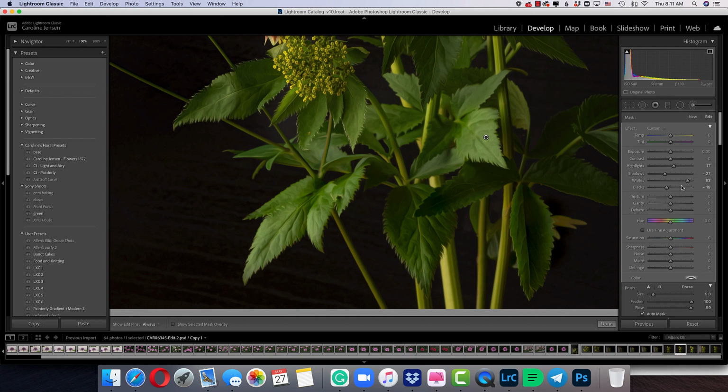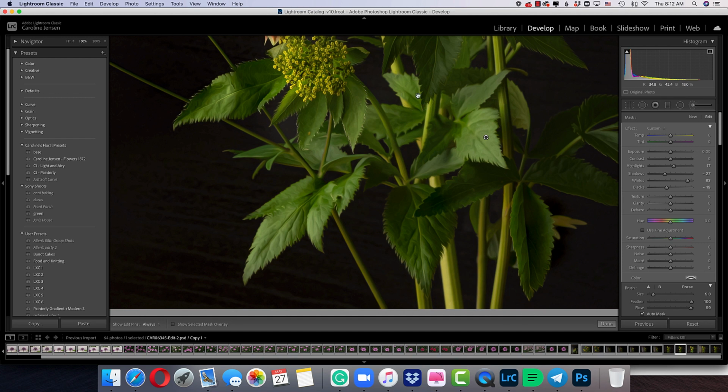And you start to dial in these four things, the brighter ones and the darker ones. Highlights and whites are the brighter ones, and shadows and blacks are the darker ones. But I think you can see on this leaf really well what it does. You see how it brightens the bright and darkens the dark. And that's essentially what dodge and burn is. It's brightening the bright areas and darkening the dark areas.